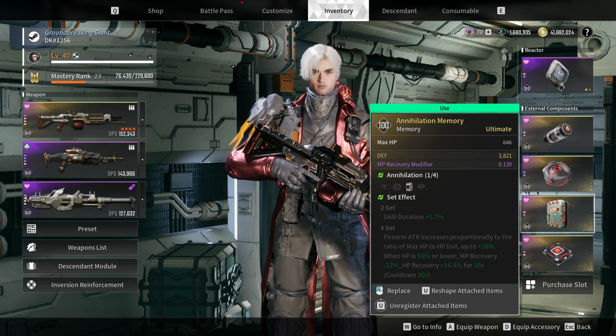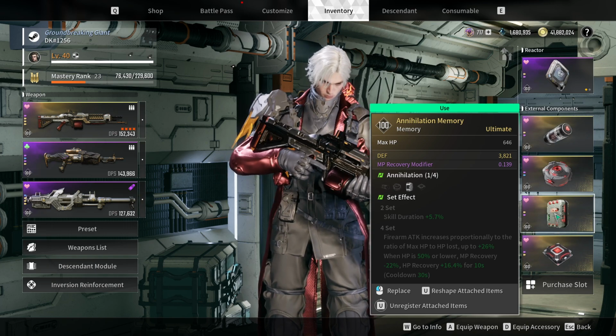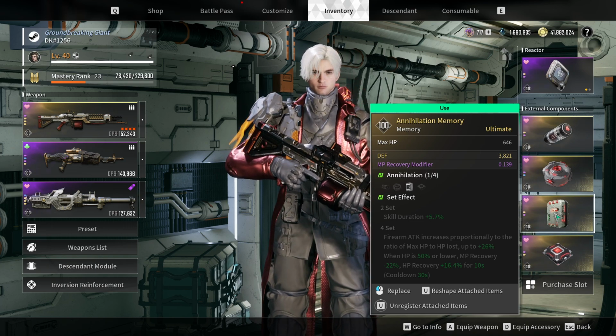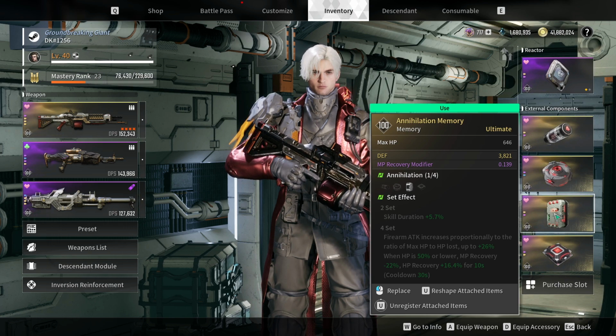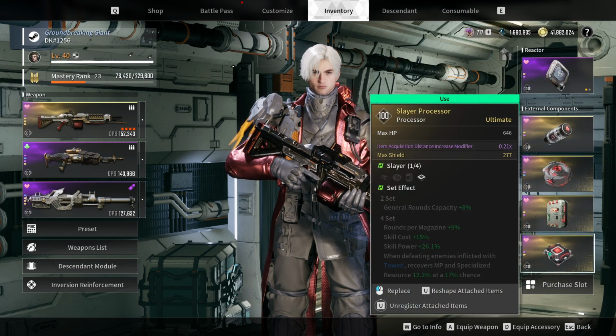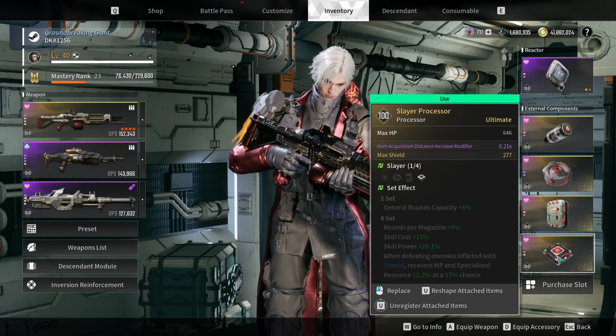Your annihilation memory, max HP, defense, as well as the MP recovery modifier is going to be solid. Electricity resistance should be good maybe later on in the game, but once again, it's a situation where it doesn't really matter right now. And then we have the Slayer Processor, which is going to give that max HP as well as that max shield. And then Toxic Resistance is going to be the thing that you want for that.